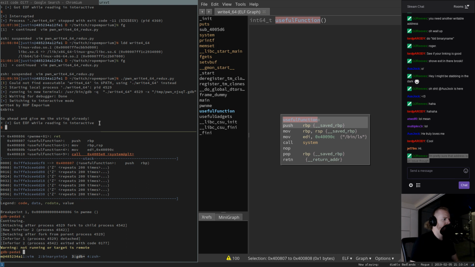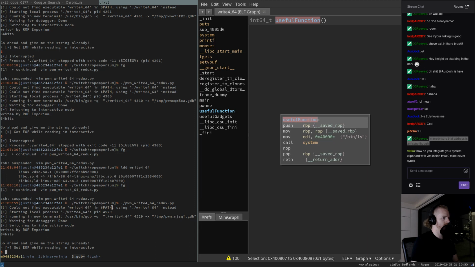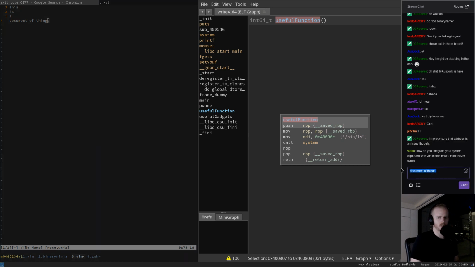Is there something wrong with my system? Sorry, not system the function, system the Docker container. How do you integrate your system clipboard with Vim inside tmux? Mine never syncs. Volko, what I do for that, Vim, this is a document of things. If I wanted to yank document of things to my system clipboard, it's double quote plus yank, I think. Paste, there you go, document of things.